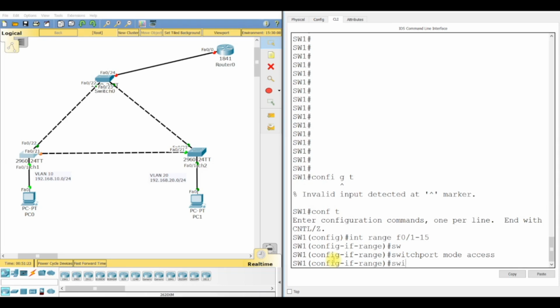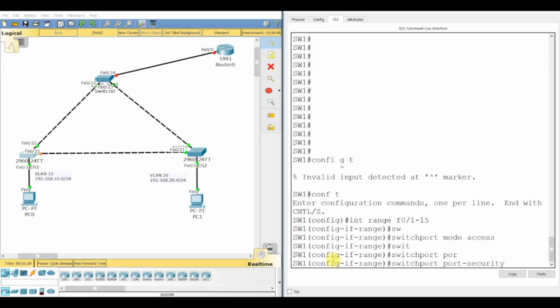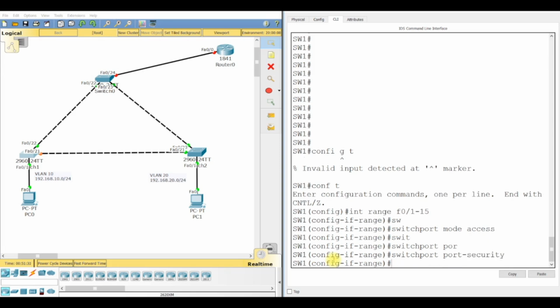And switchport port-security. That enables it. If this would have been dynamic auto, it wouldn't have done it. Now we already did VLANs on there, so it was in switchport mode access anyway, but it doesn't hurt to type. But switchport port-security actually turns it on.